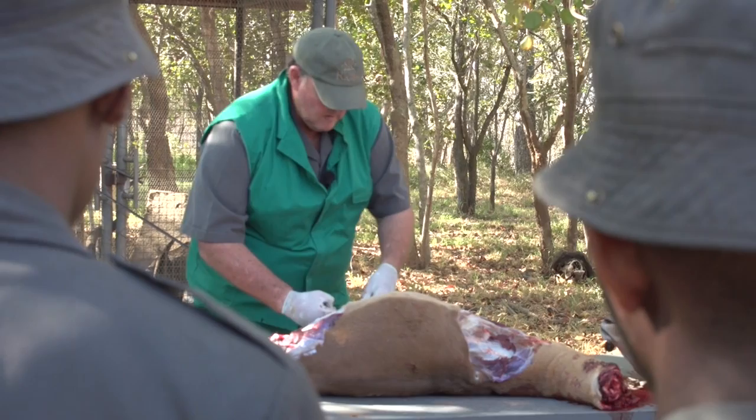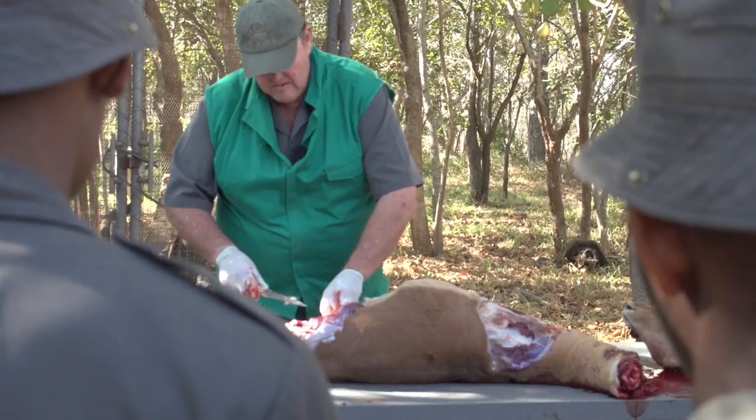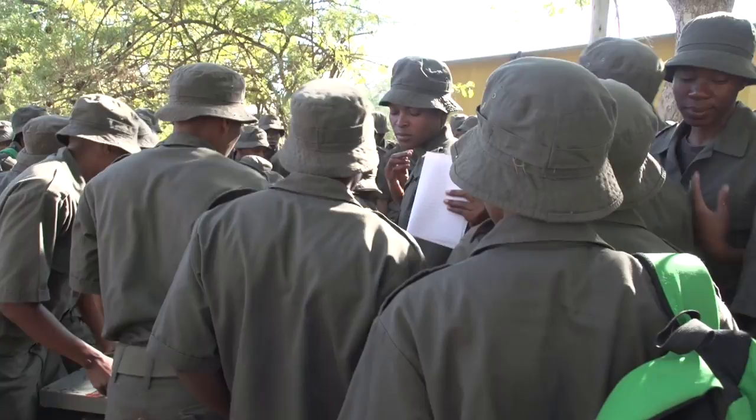The chief training officer for the Zimbabwean Professional Hunters Association was a guy by the name of Lionel Reynolds. And he said to me, 'Kevin, nobody's ever done this before.' So then I did a buffalo, and then I did an impala, and then that was it. And I thought, no, there was a real need for it, because a lot of people just don't know where to shoot an animal properly.